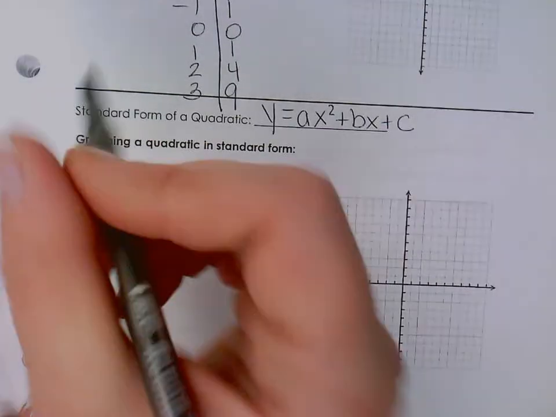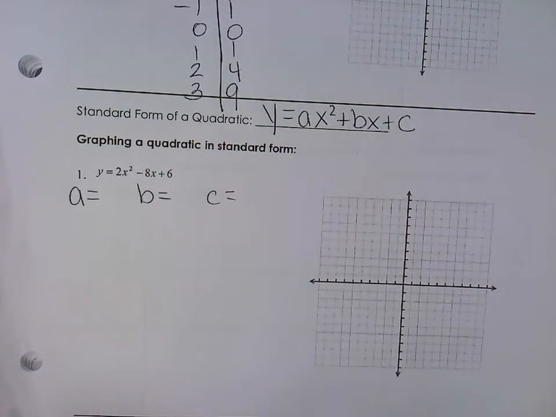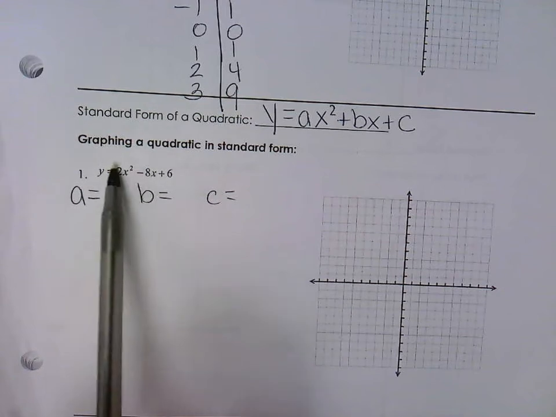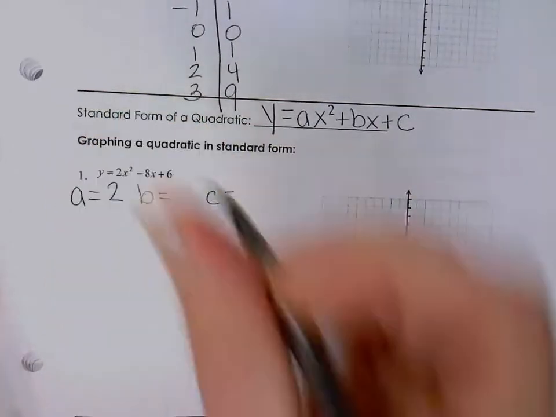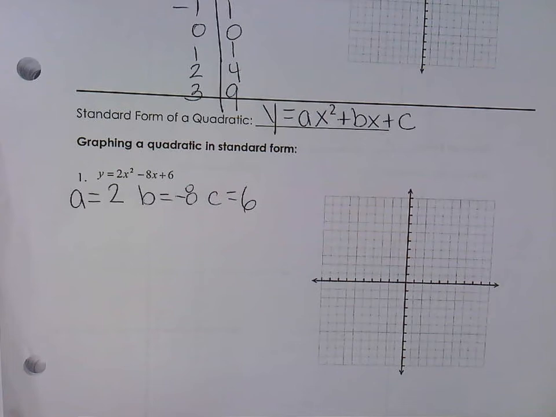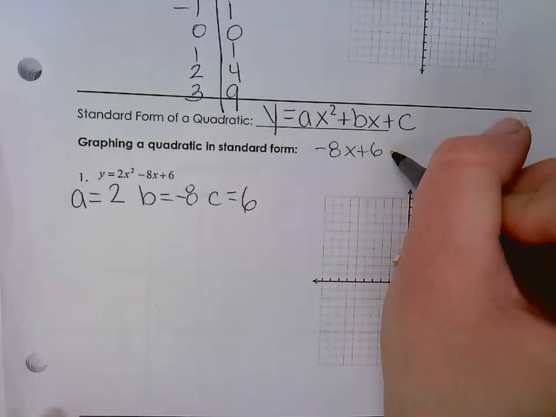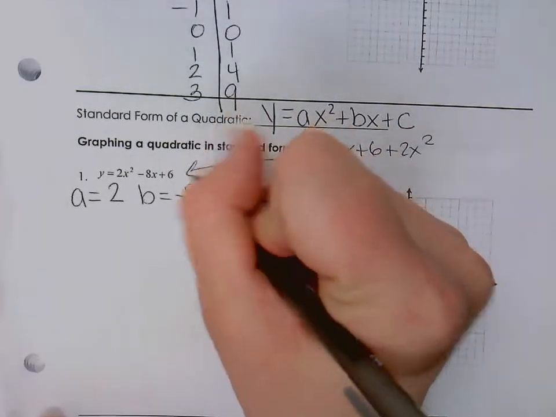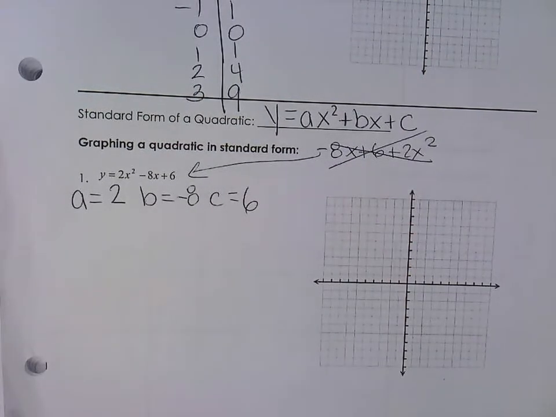Your first step is just to identify what is A, what is B, and what is C in this problem. It's in standard form, meaning highest to lowest exponents already. So I can just see that A is 2 because it comes first, B is -8, and C is 6. But if they give you the problem jumbled up, like -8x plus 6 plus 2x squared, you have to put it in standard form first. So don't ever read a quadratic that's jumbled up. Take a minute to rearrange it. It'll help you with factoring and graphing.